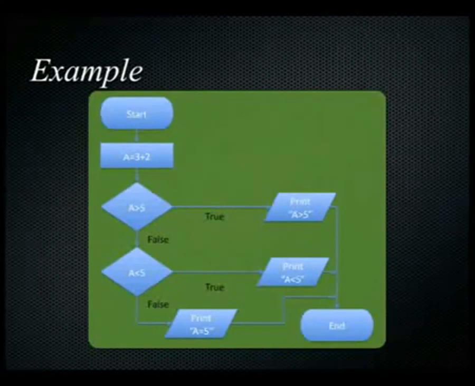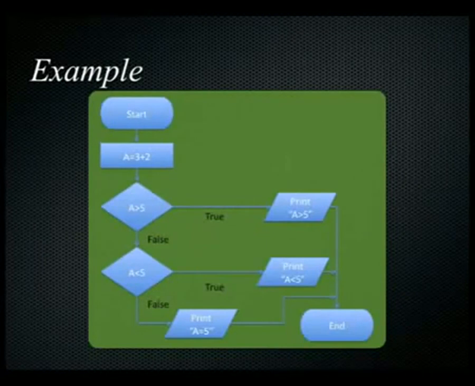So therefore, because it didn't trigger the A is greater than 5 block, it's gone down the false path there and hit the A is less than 5 block. Because it hasn't triggered that block, it's simply gone down that false path, and of course if A is not greater than 5 and A is not less than 5, then it implies that A is equal to 5, so therefore it gets to the input-output block there that prints A equals 5 to the screen, and therefore it ends at the terminal block.